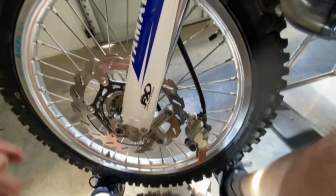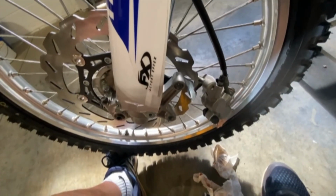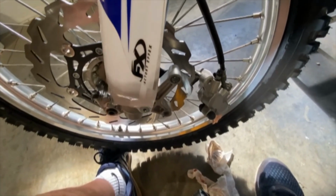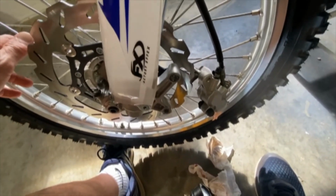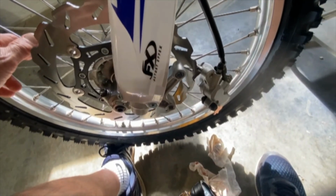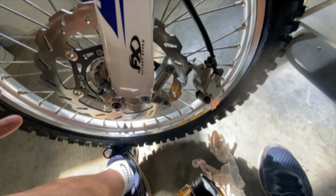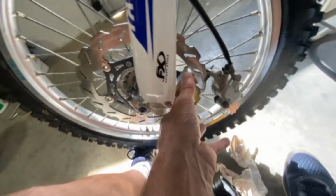One of the biggest pain in the butts with this project has been replacing this rotor. Somehow, whenever I was selecting a YZ250F 2008 in the order process, it threw in a WR450F as the model, and I didn't catch that. I didn't catch it on the order. I didn't catch it when I got the stuff. You know, unpacked it, finally got it all getting ready to go back together, and of course it didn't fit because this adapter is a lot smaller on the 2008.